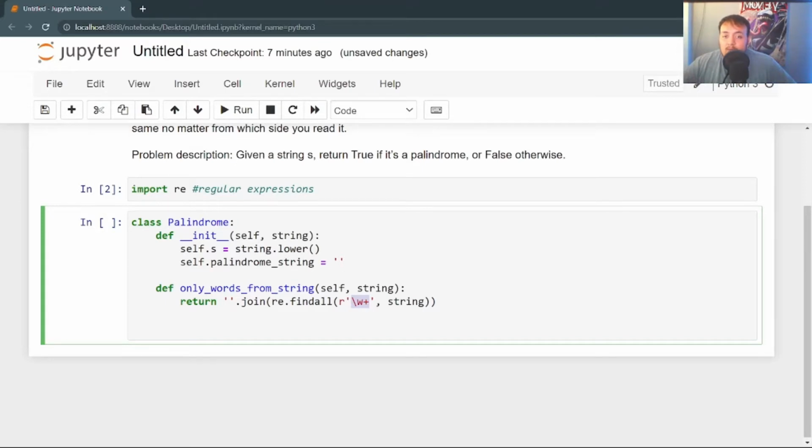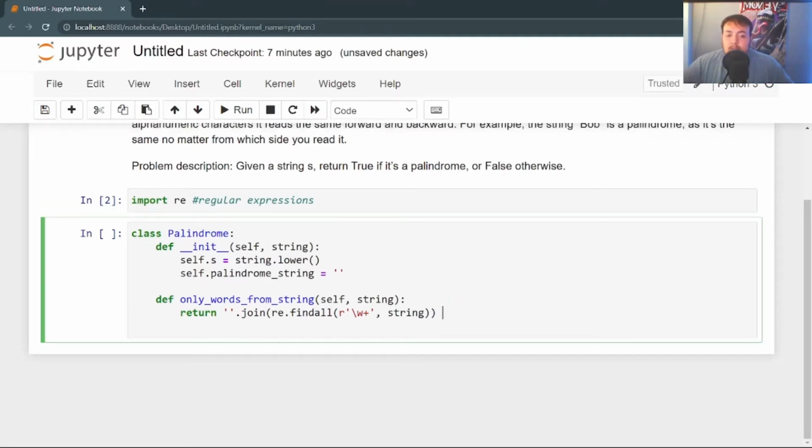And once we do that, it'll hold it in an array like this with different words, just words from the string. And after we do that, we're going to join each word from that string together so it creates one long string.